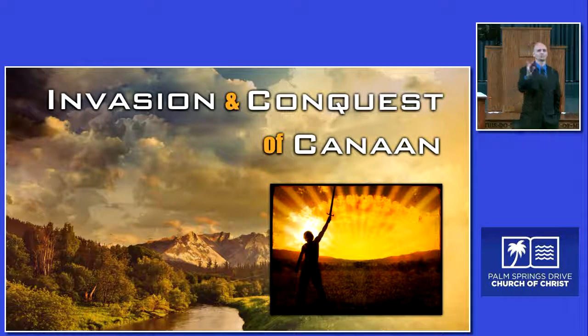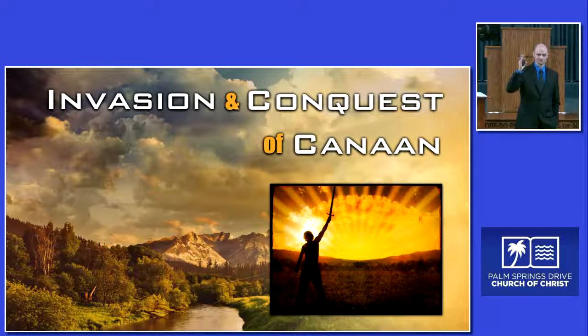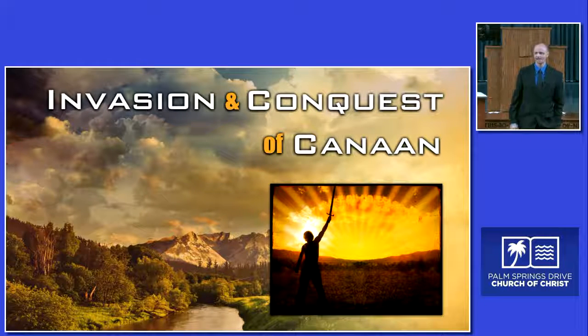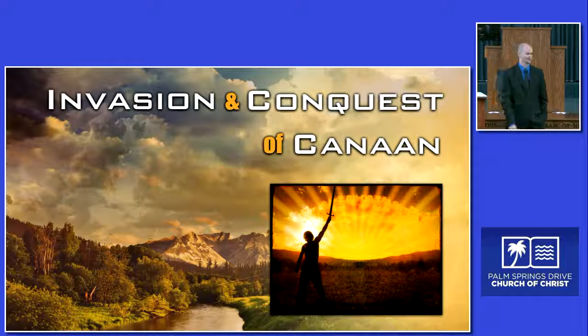So what kind of stories do we have in the invasion and conquest? All right, the walls came tumbling down. That was the first city that they destroyed by marching around, and the walls came down. There's archaeological proof of all of this. Pretty incredible. Yes, Joshua commanding the sun to stand still, and it does for about a day in their battles in the southern part of the land. Good. I read the article today. I wrote about masculinity. These are some masculine stories. Little boys, they love this stuff, the battling and all that kind of stuff. It's really, really good stuff.